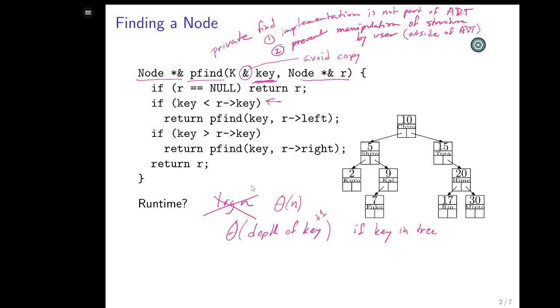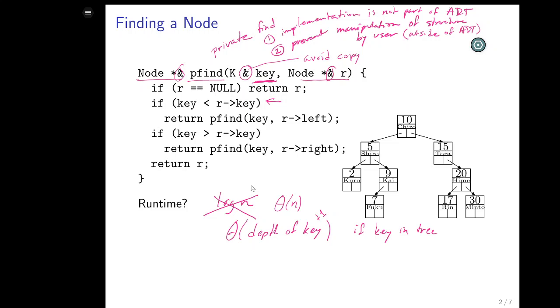Okay, so now we talked about everything except for the thing that probably is the most mysterious. Why am I passing these things by reference? Why am I passing pointers and returning pointers by reference? And so the hint that I'm going to give you, the real answer is on the next slide. The hint that I'll give you to the answer, though, is that if I return a pointer by reference, it's a return that is giving you access into the data structure. If I return just a pointer, it would be some number, and it would be a pointer, but I'm giving you the reference to a pointer.